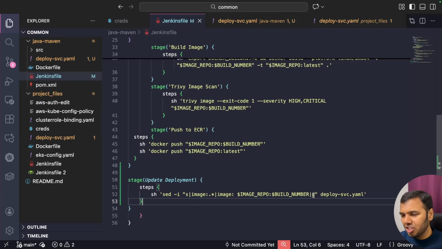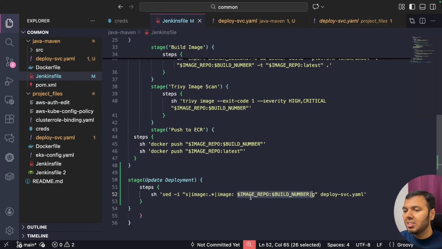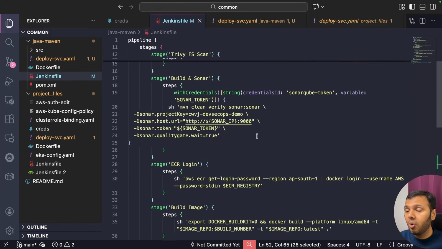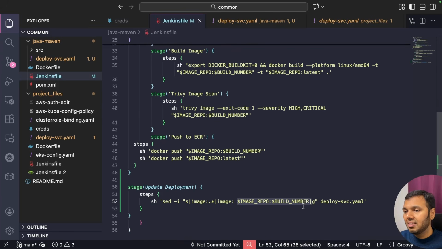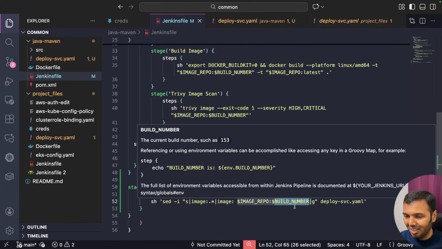I just added g for completeness. So what will this do is it will go to image and it will find this, and then it will replace this with this variable. Both of these variables have already been defined in our Jenkins pipeline. So image repo is this, and then the tag is the build number. So that is what this stage will do.